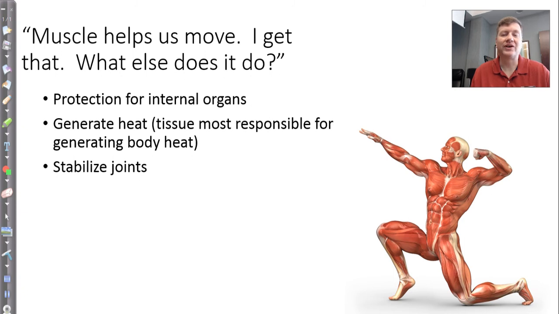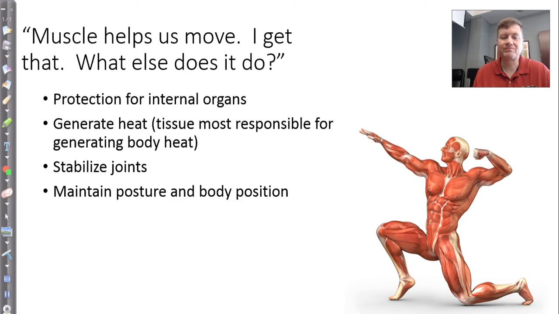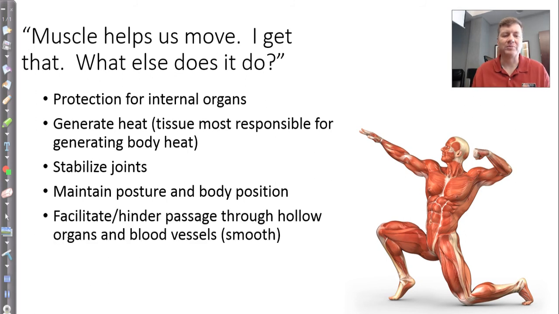As we've just discussed with our joint chapter, muscle is important for stabilizing joints. The tendons and muscle itself that runs across joints help stabilize them. And again, a great example is the hip. Muscle is important for helping us maintain our posture and body position. We don't think about, as we're sitting up, all the slight little adjustments that are occurring so we don't just flop over. Muscles are actually sending slight contractions and slight corrections so that as we shift position, we don't fall over. That's an important property.